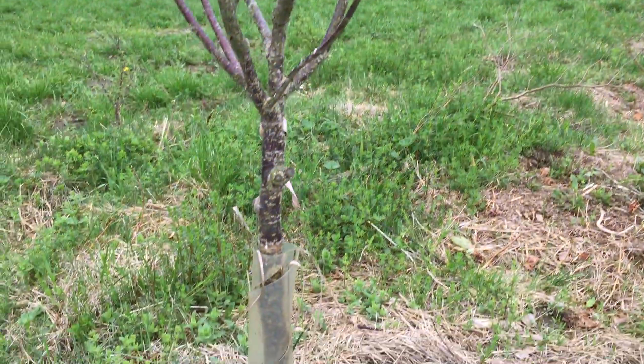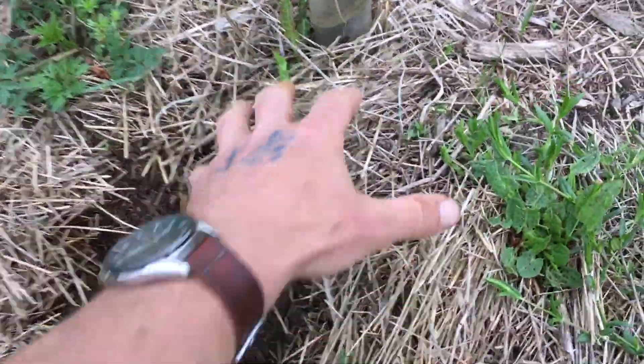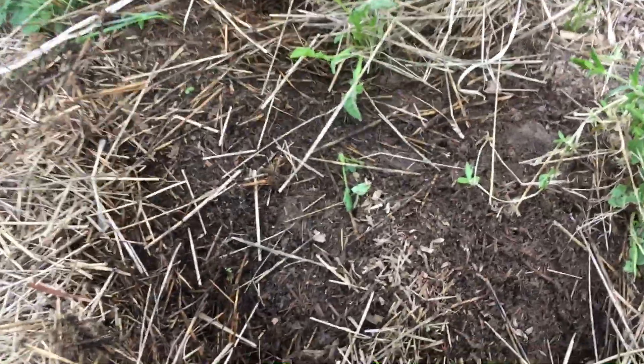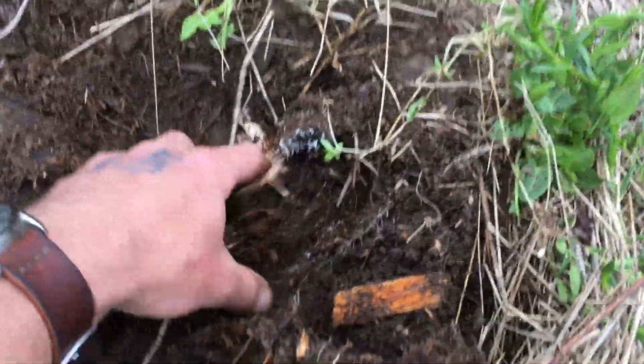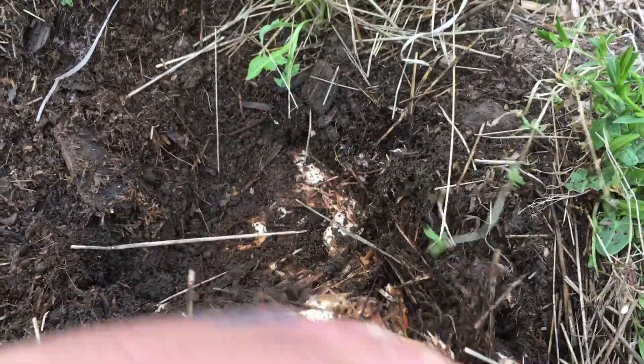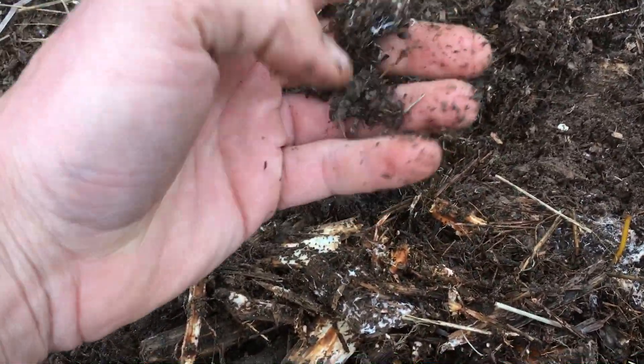You can plant an apple tree in a lawn and it survives, but surviving isn't thriving. Whilst it's good to dig a good hole by hand, on a field scale you need to use a machine. We came along here with a key lime plough about 80 centimetres deep as a ripper. What I'm doing here is pulling away last year's bedding from the animals and underneath that you will find a lot of mycorrhizal fungi. You can see it's holding the soil together - they're swapping sugar from the plant for minerals in the ground. So all of our tree lanes are becoming little fungal islands.